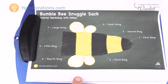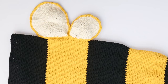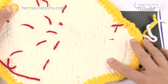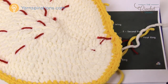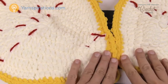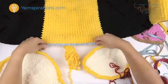So when you're joining these wings, you want to look for how they are. You will notice that this here is the point, and then this goes around here. This here is the point, and then it goes around. So when you go to put these together like so, and I still have my stitch markers, when I did it, here's the point, and when I get the other one out that I have here, here's the point here. So I can kind of see how they can come together, and then I'm going to join it here. So I'm going to show you how to whip stitch next.